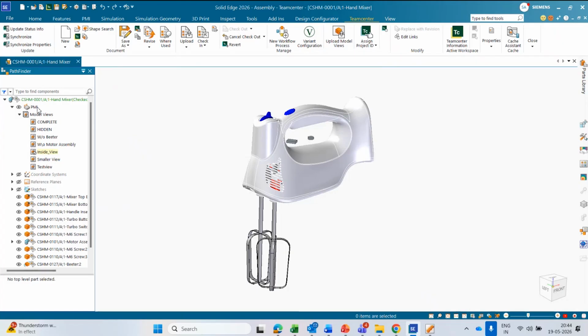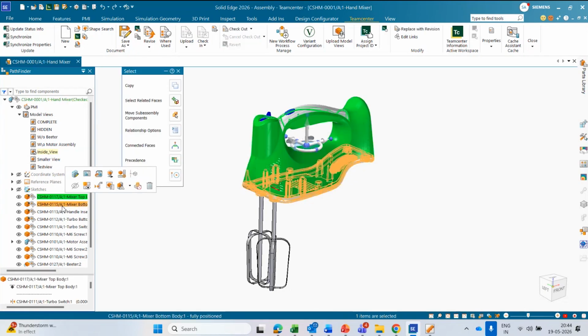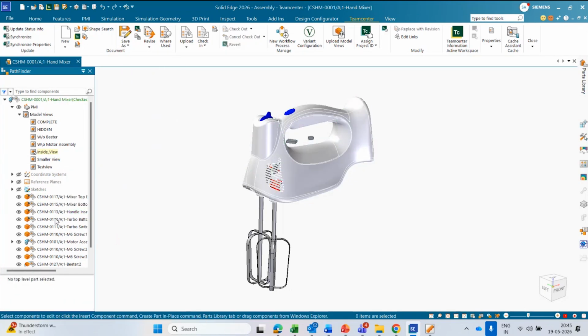In that case, update status info compares the existing version which has been loaded with the latest version which is available on the cloud, and based on that status, those components get notified in the Pathfinder.